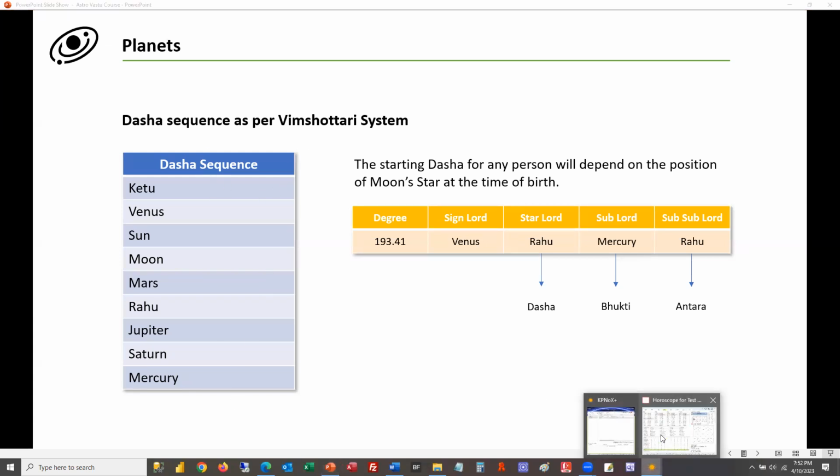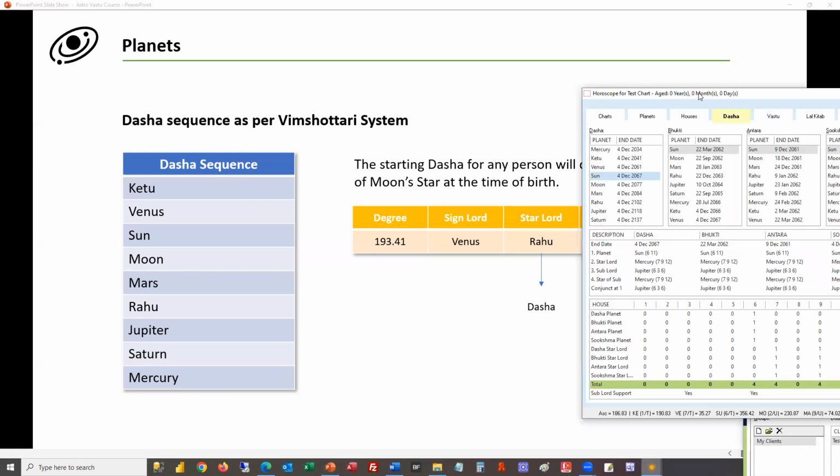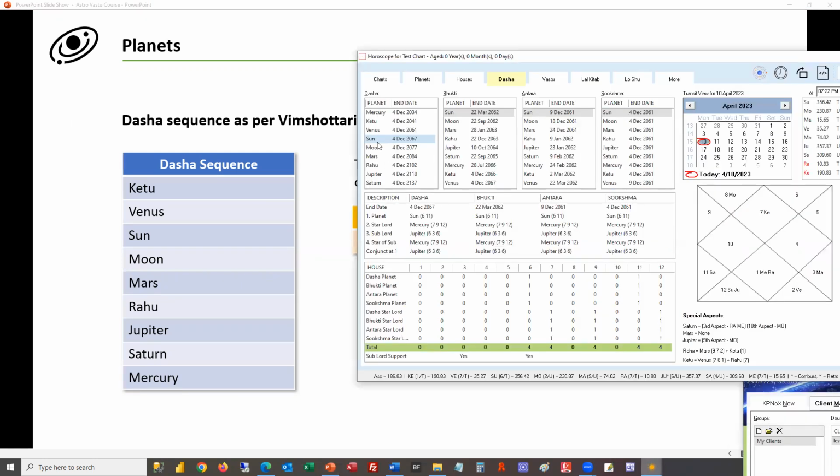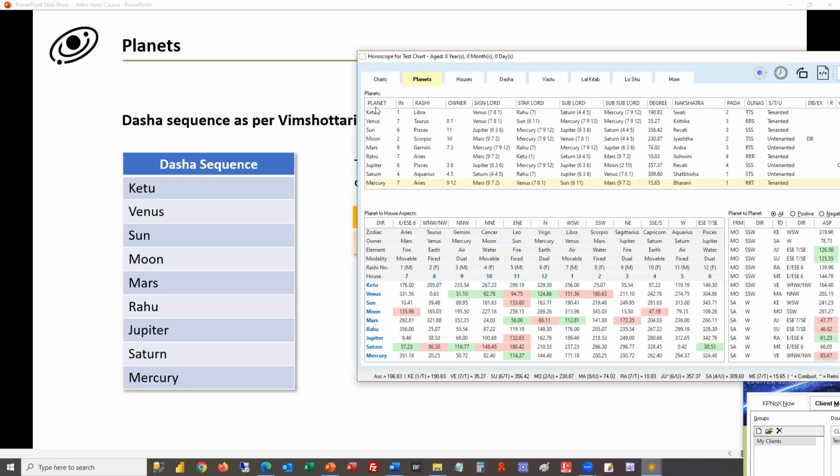And in KPNoX Plus, you can actually see that planets are mentioned in the same sequence, so you can use this as a learning tool as well. It starts with Ketu, ends with Mercury: Ketu, Venus, Sun, Moon, Mars, Rahu, Jupiter, Saturn, Mercury. This is the same sequence for every single chart.